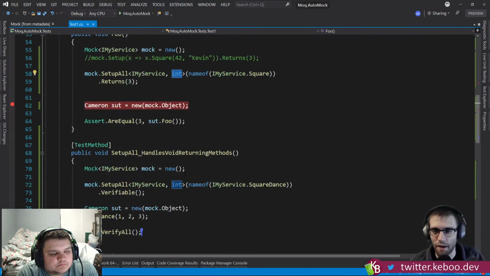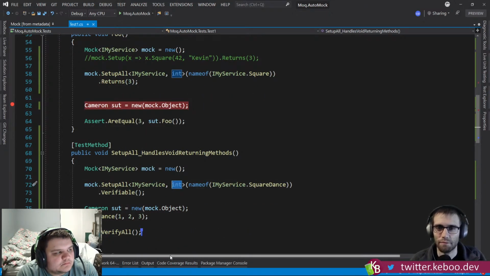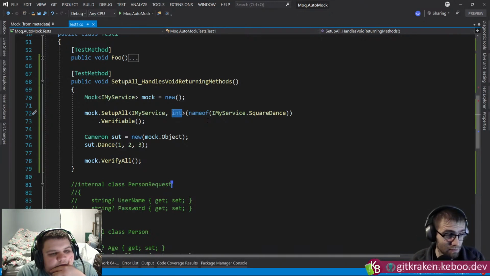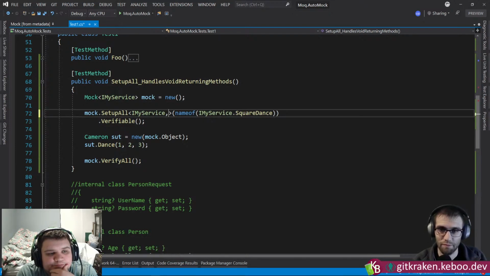Ultimately the signature that we want probably shouldn't have int on it. You can make an overload that's just the one type parameter.